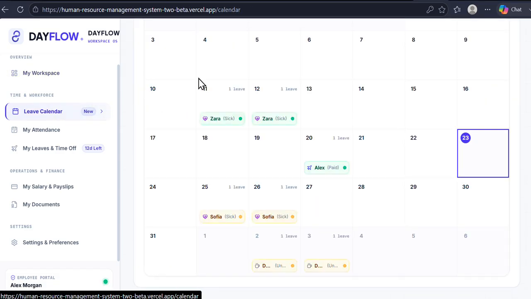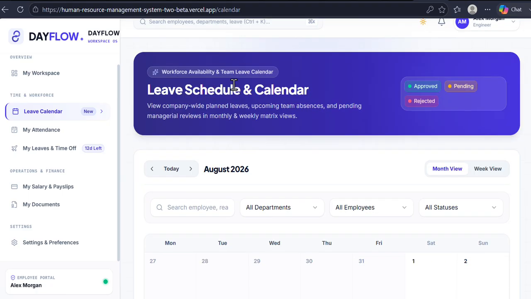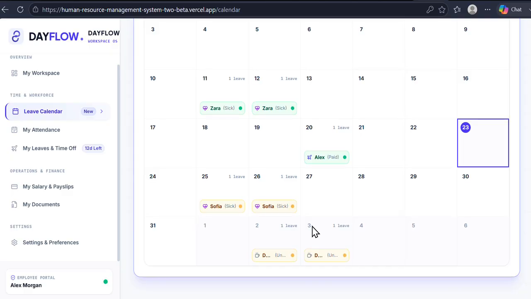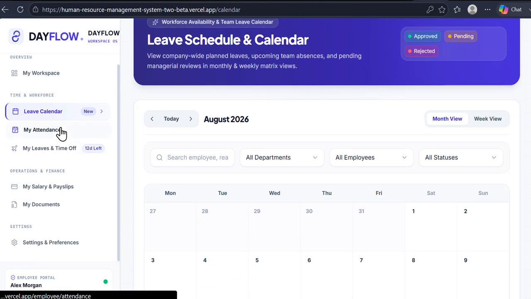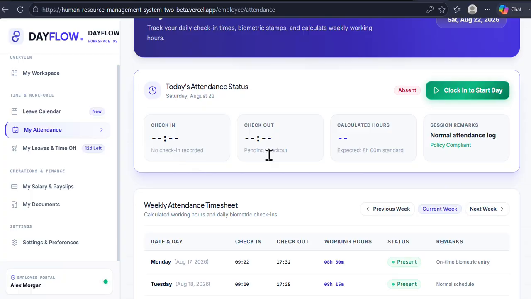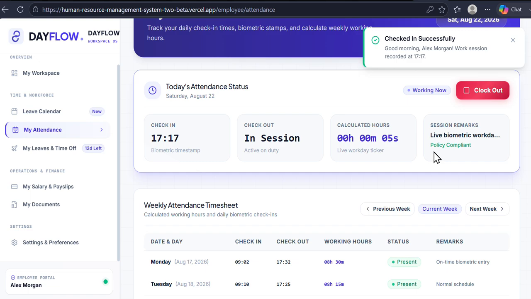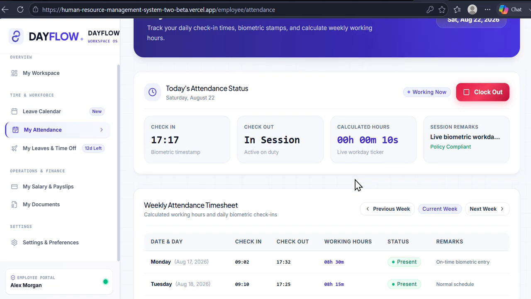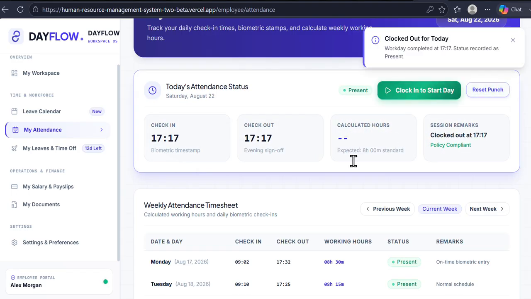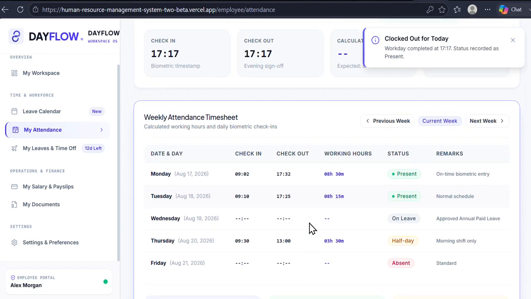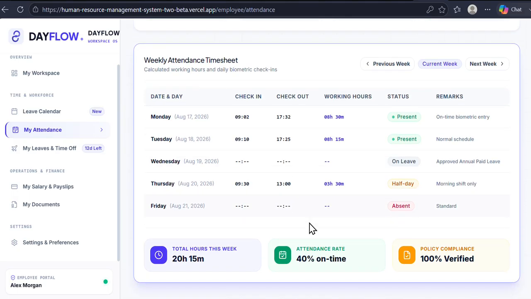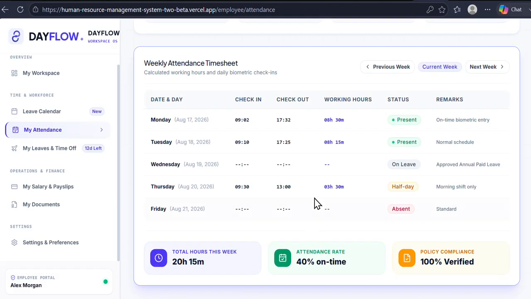And we'll go next to the leave calendar, and he can access the calendar, whichever day what is there, and who took leave and important dates. And as an employee he can make sure of his attendance. He can start by clicking this. It will take attendance from here. When he enters the office he can check in and do checkouts. Here we can clock out. He can see the weekdays' check in and check out, working hours, status, everything well here as an employee without wasting any time.